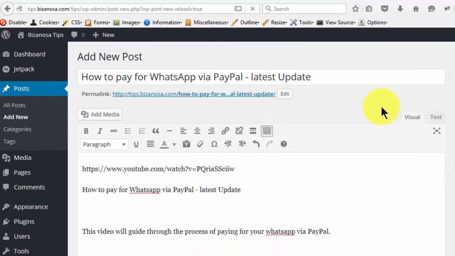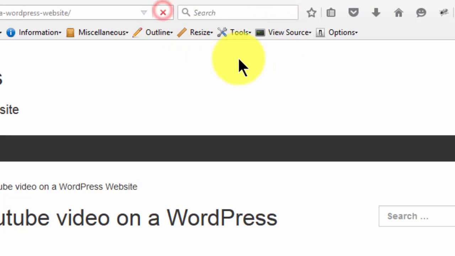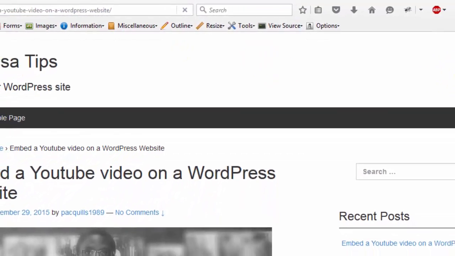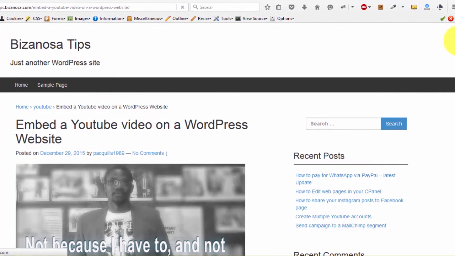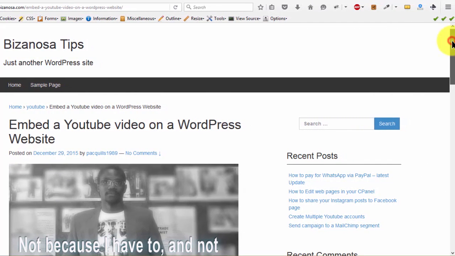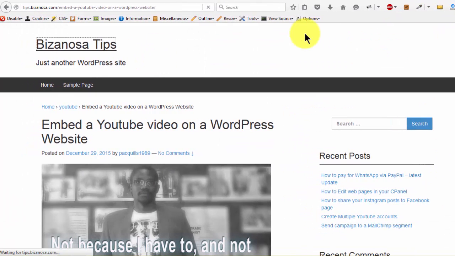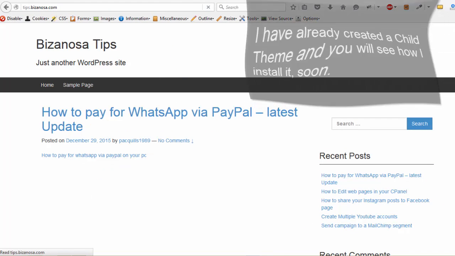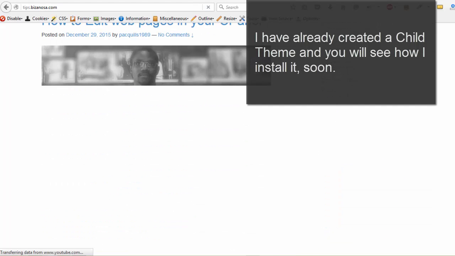And with that, if I come to my home page and reload, so you can see I haven't touched anything. Let me go to the home page and show you. I did install the theme, but I haven't done anything yet to it. I've just been creating the posts, and actually I will not be really doing much to the theme in terms of design and all. I'll just install my child theme.